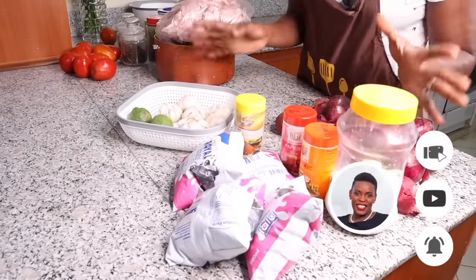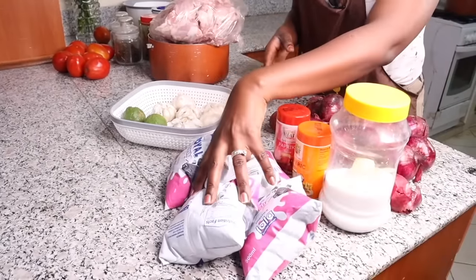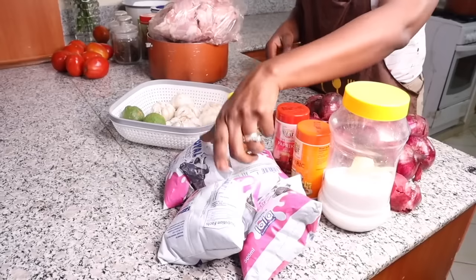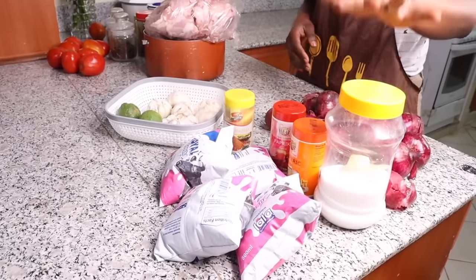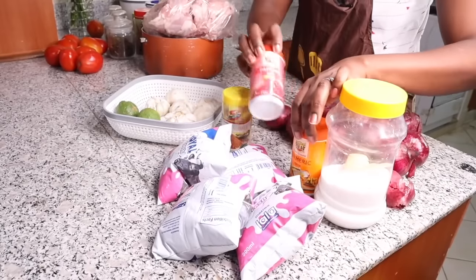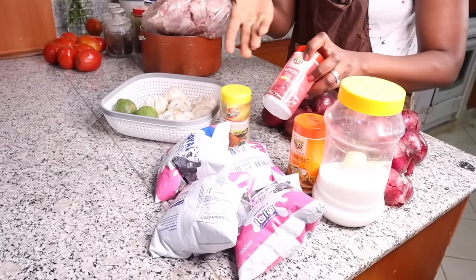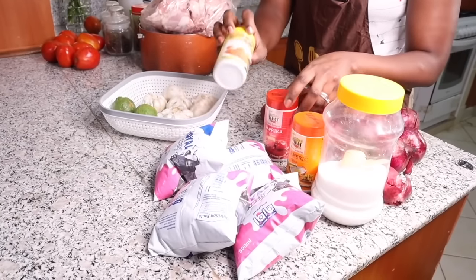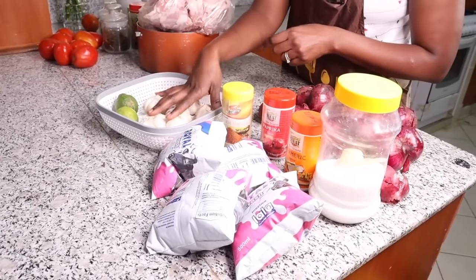So now let's go to our ingredients. For the marinade of our chicken, we are going to use mala. I have about 4 packets here. This is buttermilk, or natural yogurt if you have plain yogurt. Then we're going to need salt. We are going to need some turmeric, some paprika or chili flakes, depending on who you're cooking for. Us, we're cooking for kids, so I'm going to use paprika, some garam masala, a garlic and ginger paste, which I'm going to make just now.